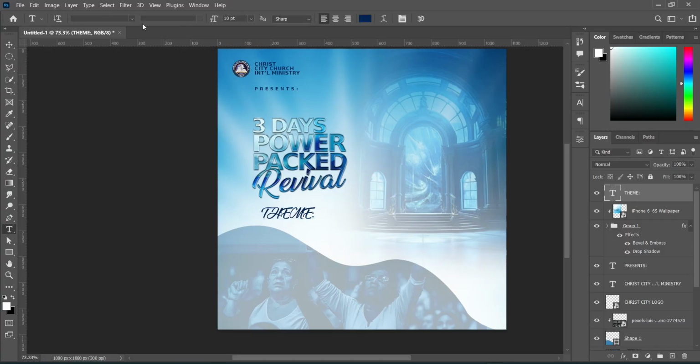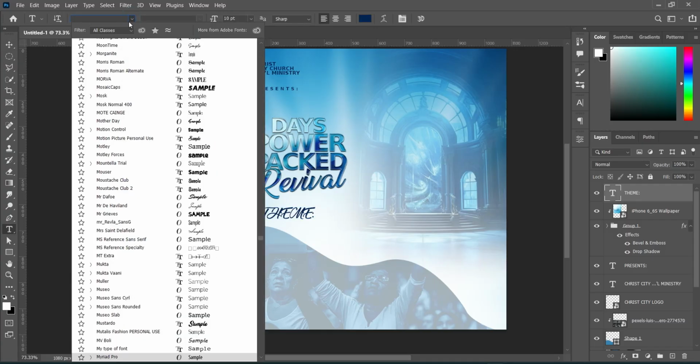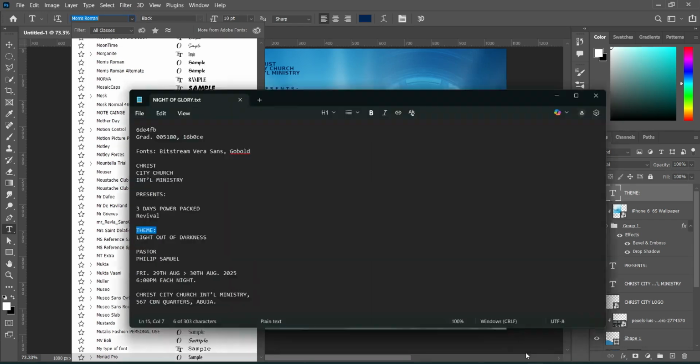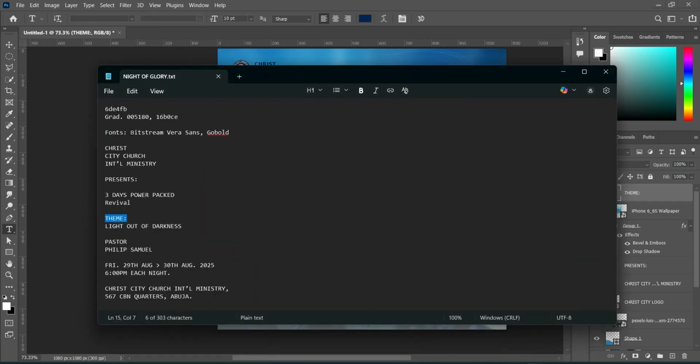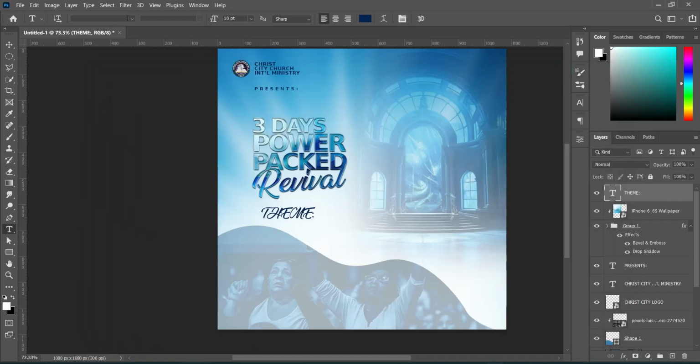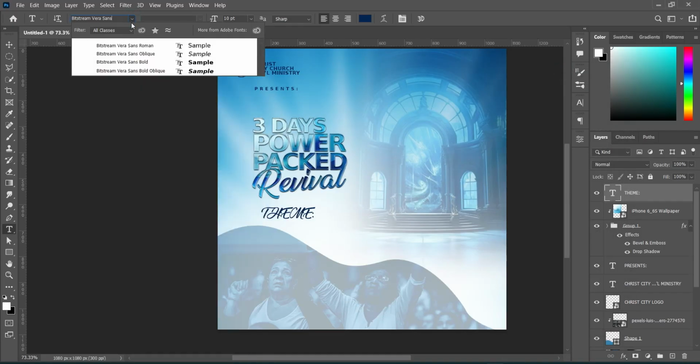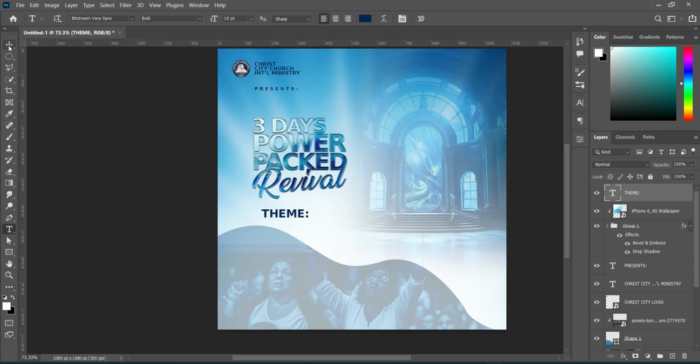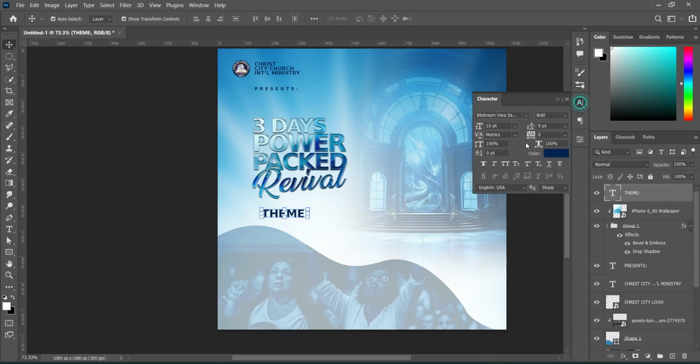Select your text tool, and the font you are going to use, copy this font over here, Ctrl C to copy and Ctrl V to paste. Then increase the character spacing and reduce the font size.